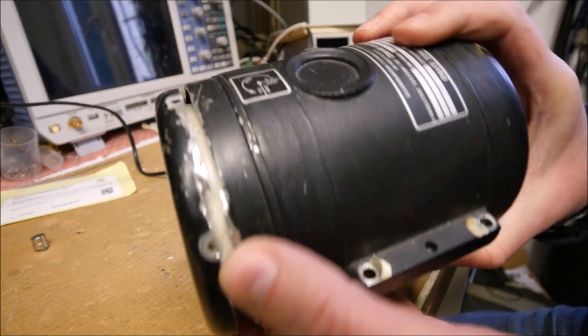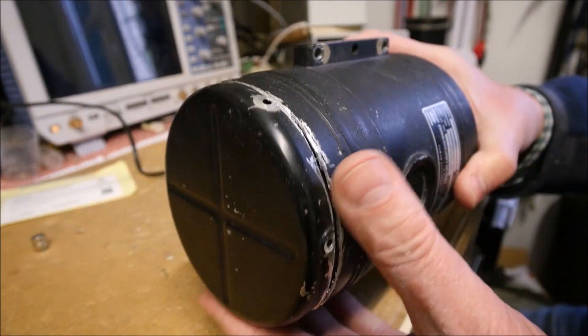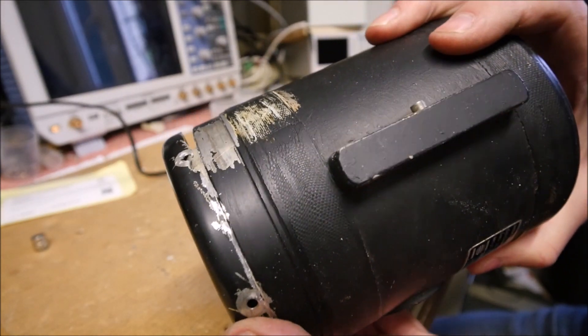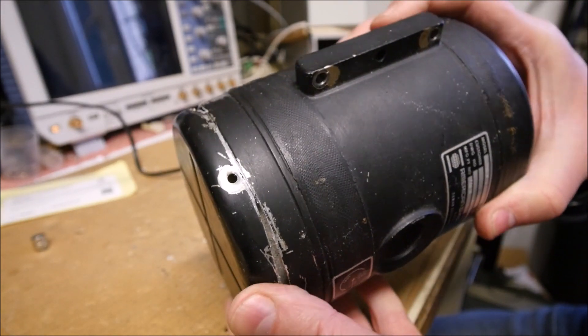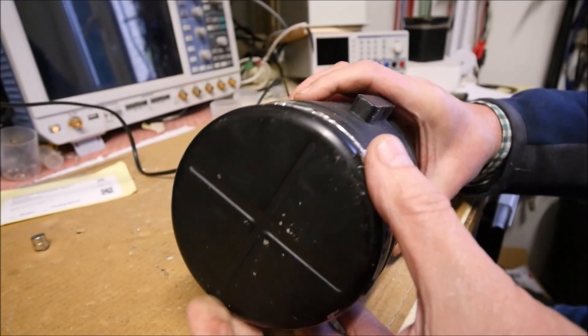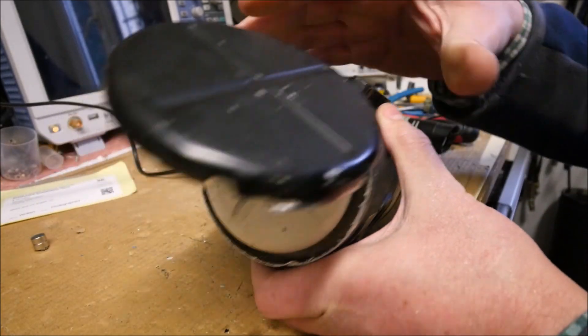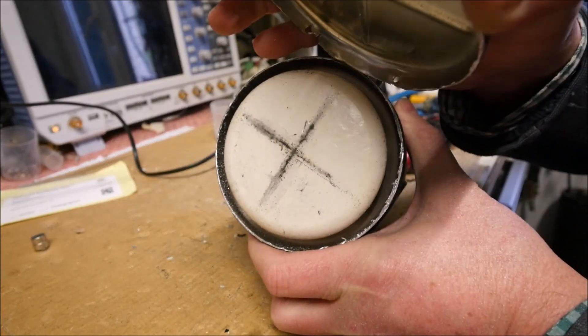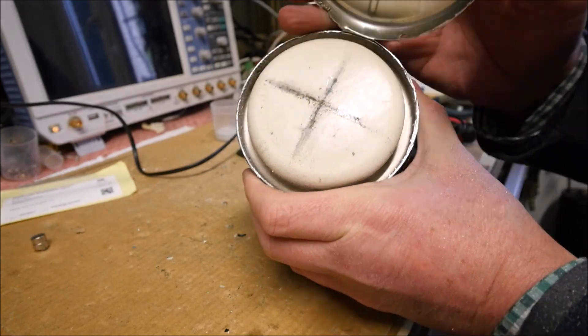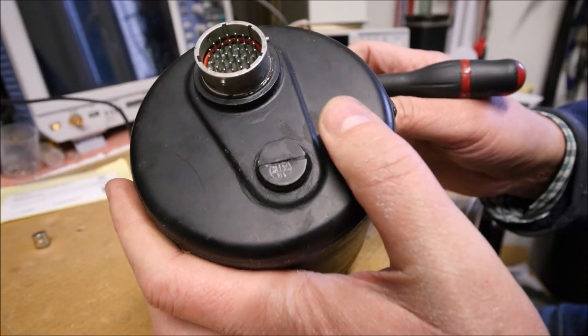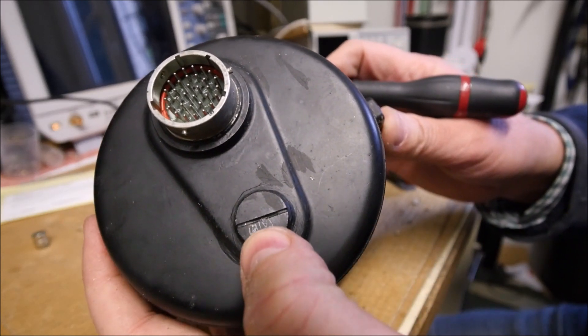So I cut this cover all around here. Now this method is a little bit brutal. It may give trouble but at least it will be possible to see something from that side. You can see on that side there is a kind of large screw here. This is maybe used to fill that thing with oil.